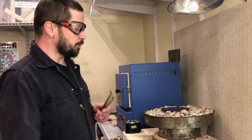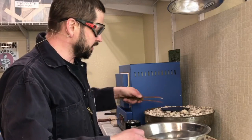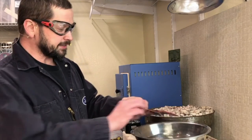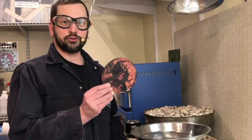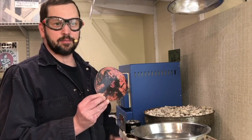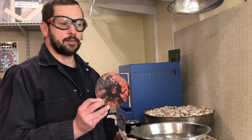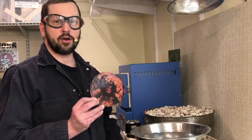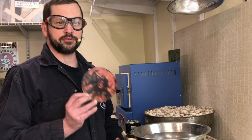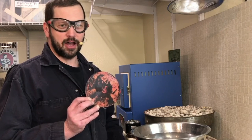If you quench it in water it'll both remove some oxides and leave it slightly softer. Quenching it in a bowl of water there — you can see it cools instantly and removes some of those oxides. The rest of the oxides you can remove manually by sanding them off, or if you have a metal or jewelry studio, what's typically done is they're put in what's called a pickle — a mild acid solution specially formulated for removing oxides from non-ferrous metals. It typically works well when warmed, so you might see those in little crock pots.